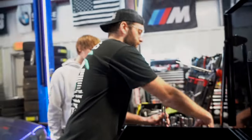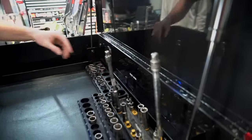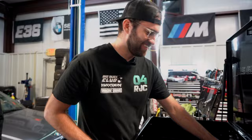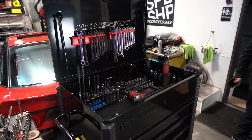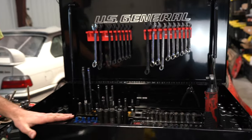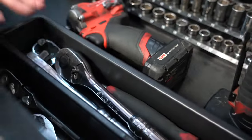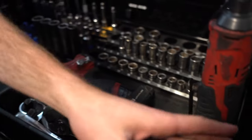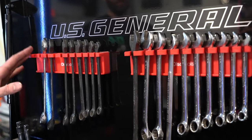During the transfer we're deciding placement — old sockets toward the back, extensions in the back as well since they stick up higher. Alright, so we've got our new Harbor Freight box pretty much ironed out. This is just kind of a start of how we're going to organize all our tools. We've got our sockets up top in the tray, ratchets organized, Phillips screwdrivers on the right side and flatheads on the left. We'll need to order more organizers because we ran out quickly.